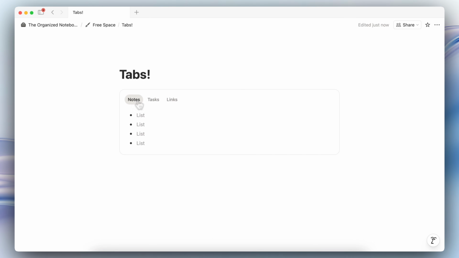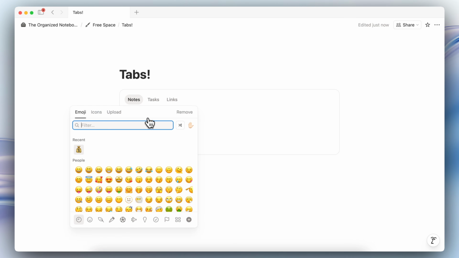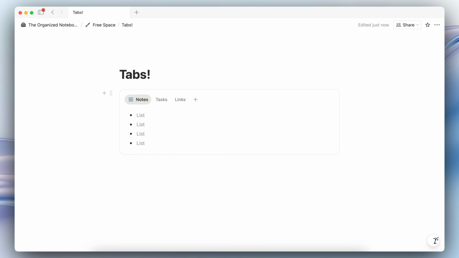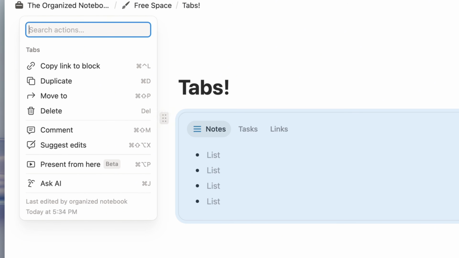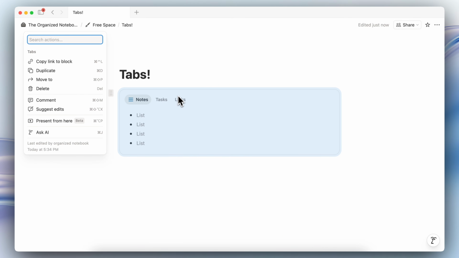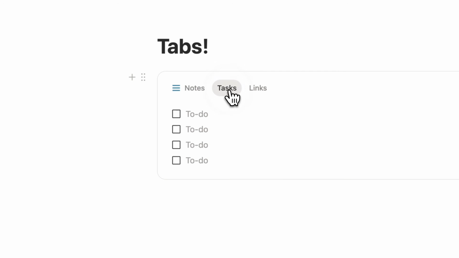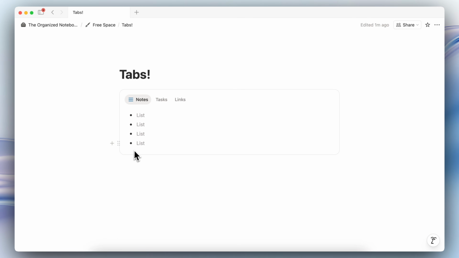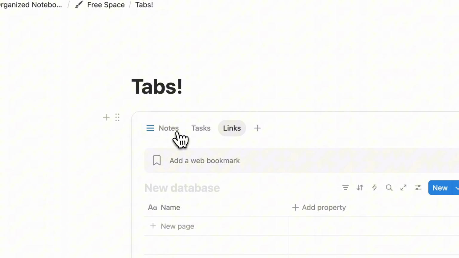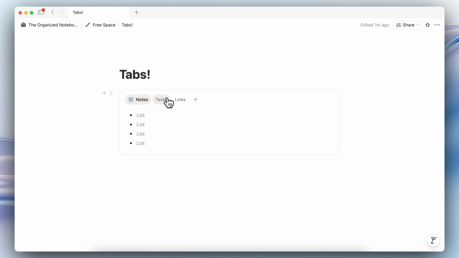And in terms of how you can decorate this, you can add an icon here, but you are not able to change the color of the box, kind of like with the callouts. So that's something that I kind of hope that Notion adds, is the ability to color these. I think that would be really fun. But overall, I think this is great because sometimes you have to have so much information on one page and it's just a lot of scrolling, or you might have to mess with different column layouts. This way you can just have these tabs. I'm really excited myself to start incorporating these into my templates.